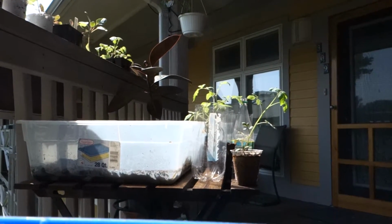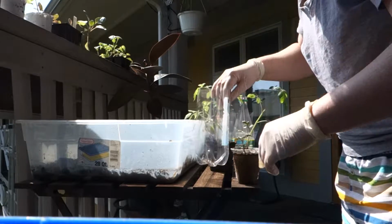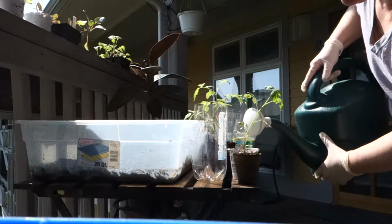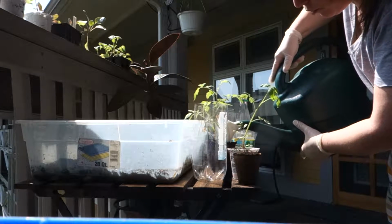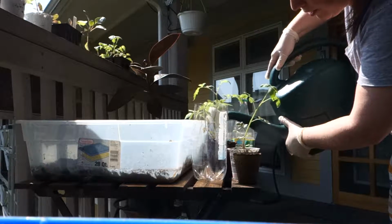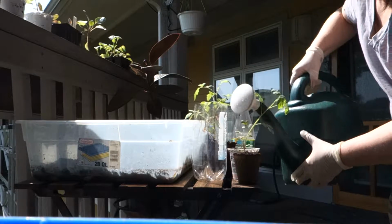I'm going to put this right here. And I have my potting soil ready, and the most important thing to do before you transplant is you want to soak those plants as much as possible so you can make sure that the roots stay together when you transplant them. Don't worry about overwatering them. You can't do it.